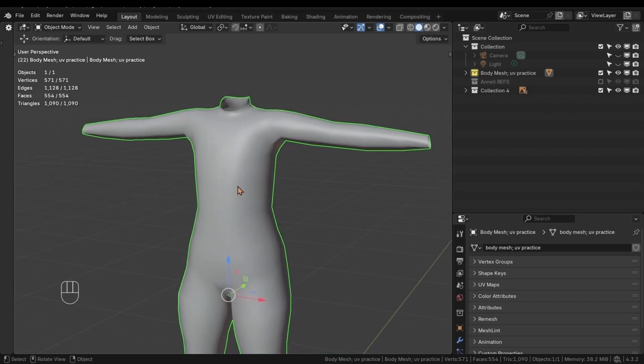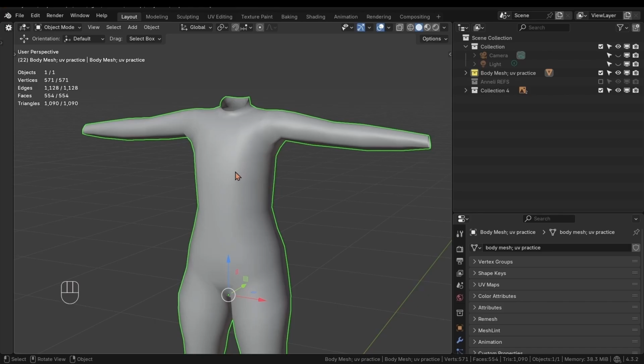Now, the easiest way to bake something is to bake it from the vertex painting method. And vertex painting is nothing more than the easiest way to add color directly onto your model. You don't need to UV unwrap it. But to bake, yes, your model must be UV unwrapped.